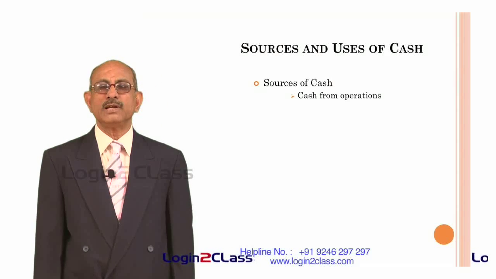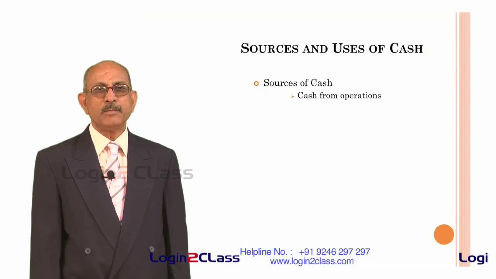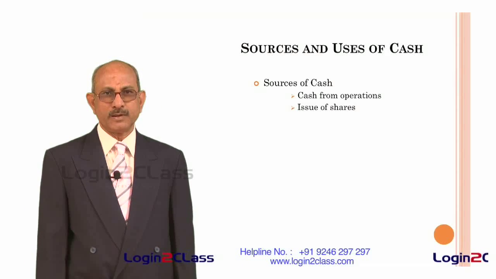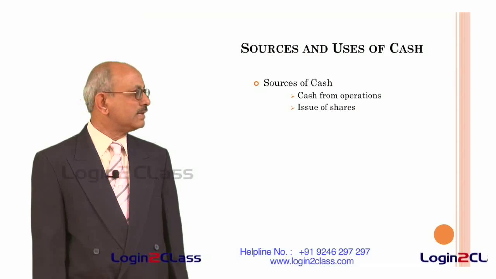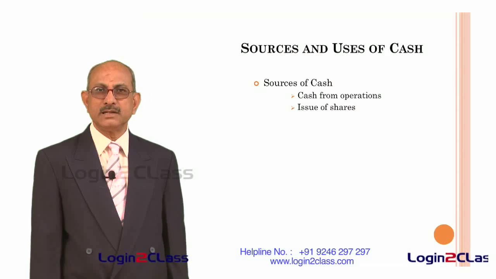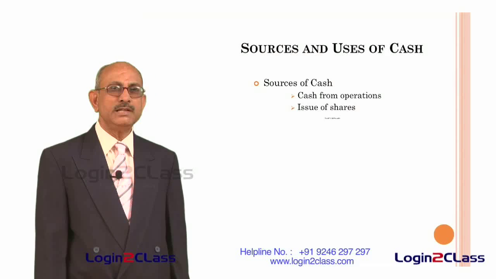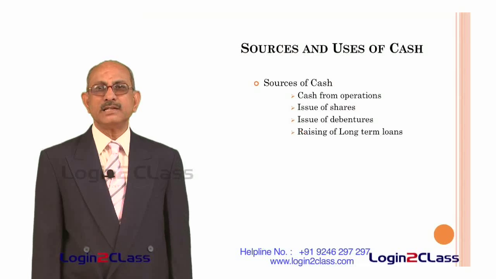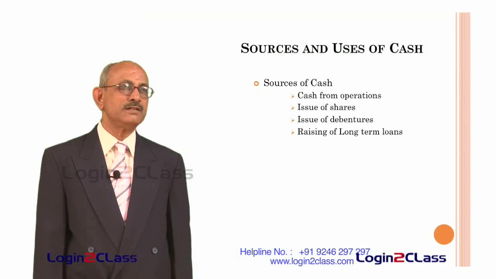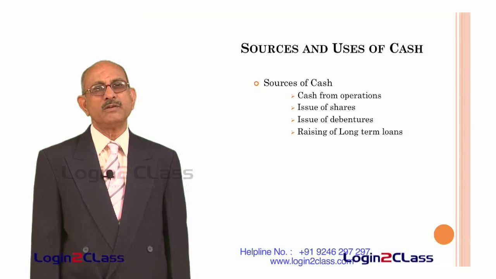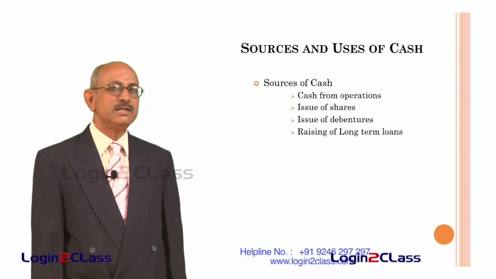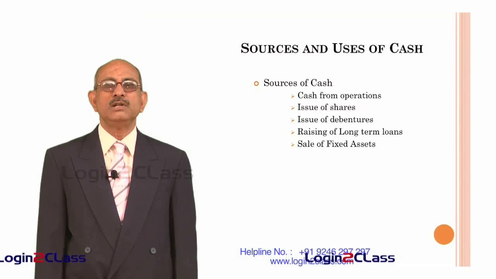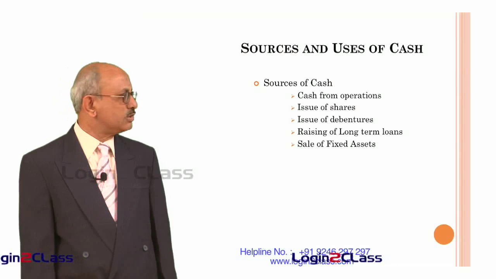Then cash can also be received by the entity by issue of shares, that means by raising capital from the public the entity will get cash, which is another source of cash. Similarly, issue of debentures will result in cash inflow into the entity. Raising of long term loans either from financial institutions, commercial banks or any other source will also result in inflow of cash. And lastly, the sale of fixed assets also will result in cash inflows into the entity.